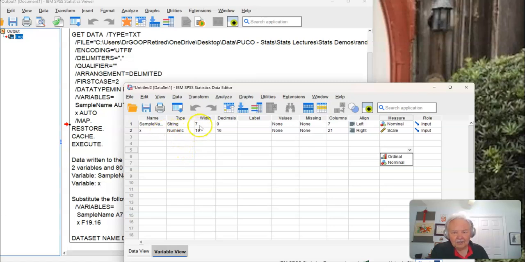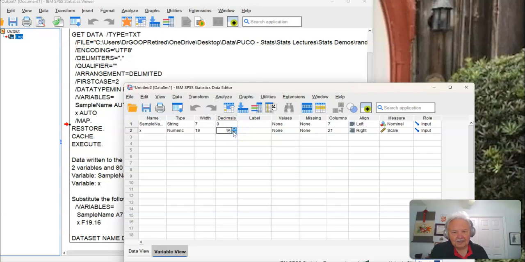Now, here notice our width for the sample name. It's a string, 7 characters long, and SPSS, when it converted, found the most efficient one and didn't find any strings in the name longer than 7. The X, however, is numeric, and it gave room for a lot of decimal places.